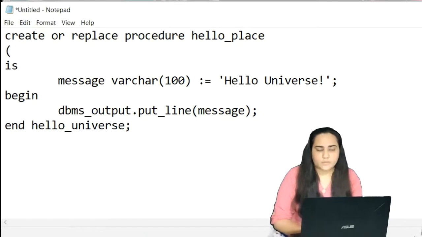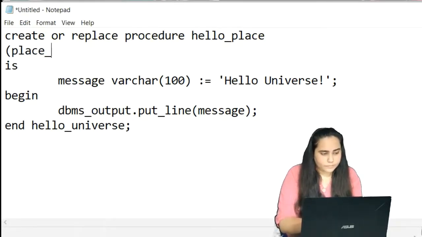So this is the place where my parameters will be mentioned. I want to name my parameter place. And next to it, I'm going to write down the keyword in.